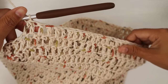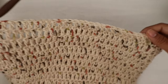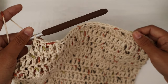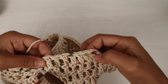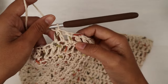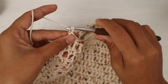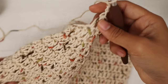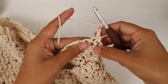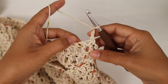All right, here's what it looks like at the end of row one of the strap. And I have a total of 34 stitches, includes the first three chain. And don't forget those two stitches count as one stitch right here and then at the end as well. All right, so row two, we chain three. One, two, three. Always count as one double crochet and then turn. And then we're gonna decrease. We're gonna make double crochet the next two stitches together.